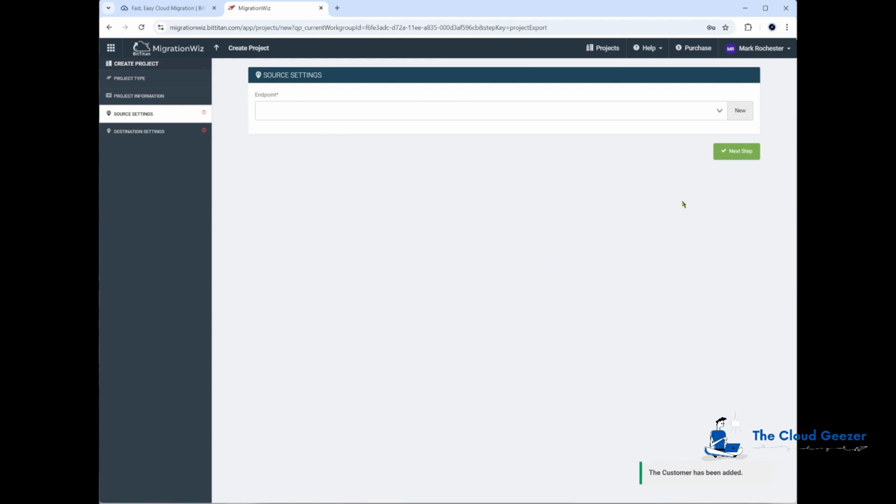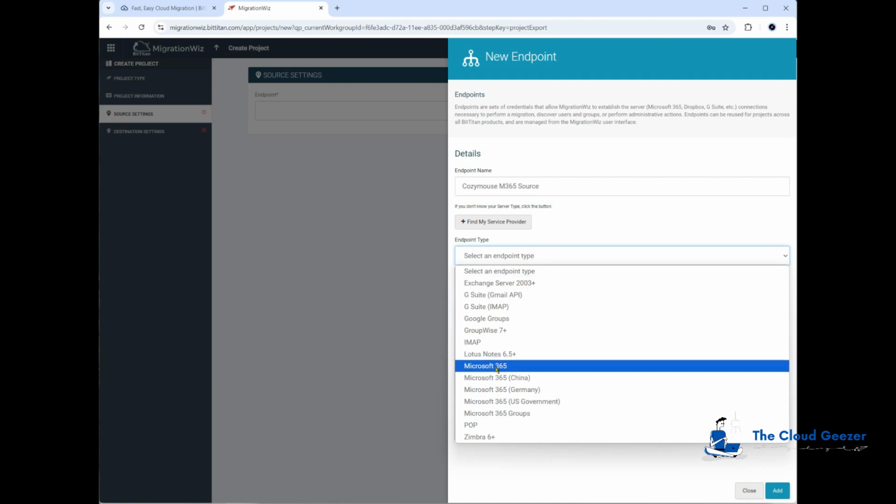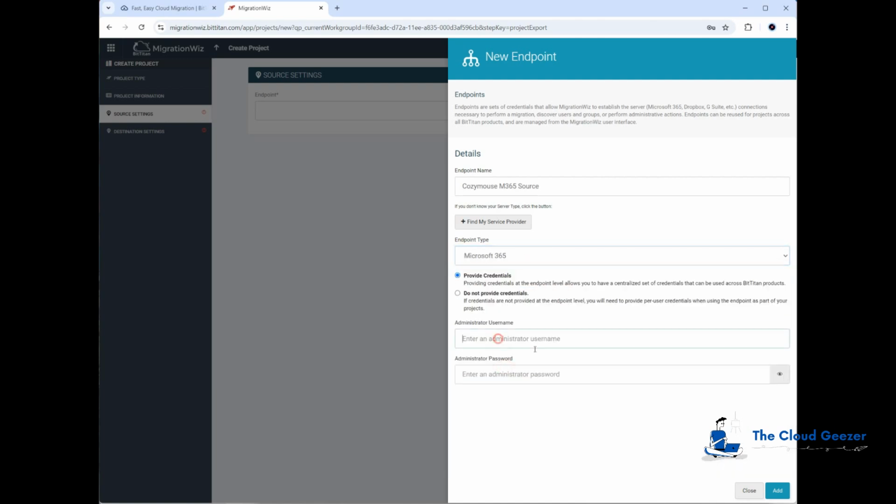So we go across to the endpoint and we would say a new one, which we'll call this one Cozy Mouse M365 source, and our endpoint type is going to be 365, and this is where it wants the credentials for that account we had. Remember we had migwiz at cozymouse.com, and we've got the password here.